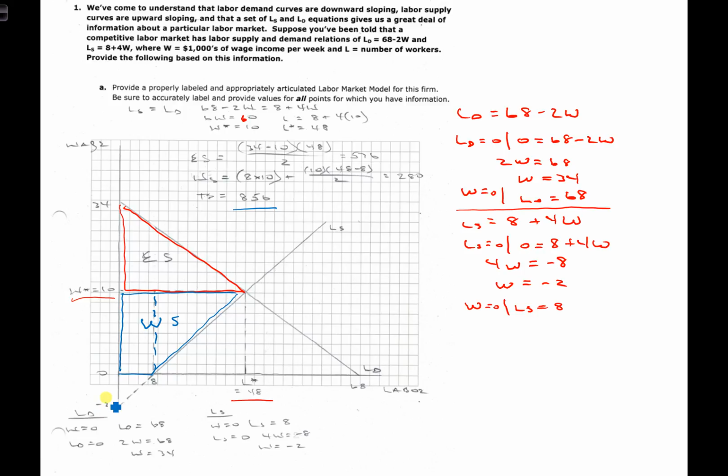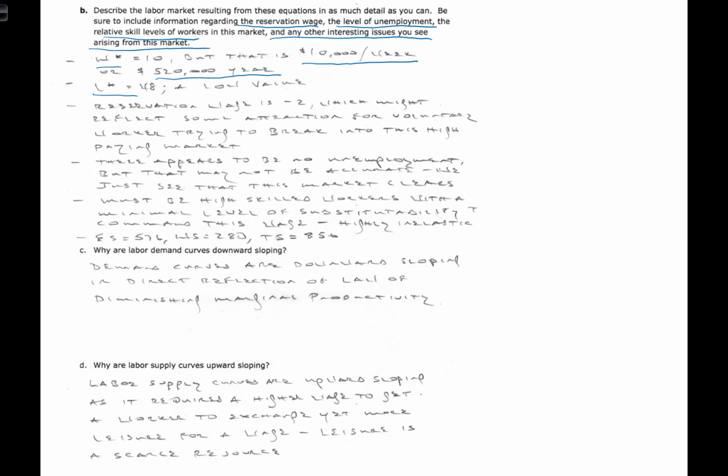So they start into the market, or they're willing to supply some labor, but if they are really then part of the market and they're hired by some firm, they're getting a strong wage at this equilibrium wage, but they are willing to break into it at some negative value. And at a wage of 0, apparently there's 8 people that are willing to supply their labor at a wage of 0. Although if they're actually working, of which 48 are, they're getting 10,000 a week or 520,000 a year. So that's kind of interesting. That tells about the reservation wage.